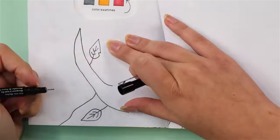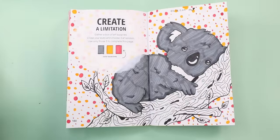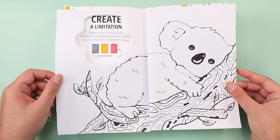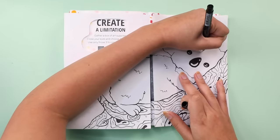I am gonna trace over the old drawing because I still like it. I want it to stay. And there we go. He's back. Back to his original healthy self. He still kind of looks sad though. Or is he just pensive? Oh, almost forgot his forehead fluff.